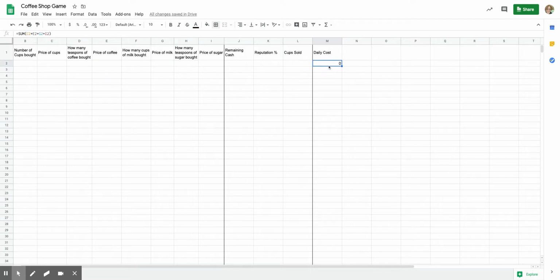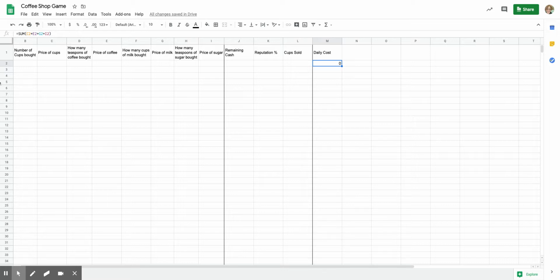And right now it says 0 because you don't have anything typed into these columns, but I'll show you how it'll work. So for price of cups, let's just say I spent $5 on cups. I'll spend $2 on coffee, $8 on milk, and $4 on sugar. So it's adding up all those columns. You don't want to have that; you want to use your data that you're collecting, but I just wanted to show you how it works. So this will add that up for you: price of cups plus price of coffee, price of milk, plus the price of sugar. So that's the first thing you want to do.